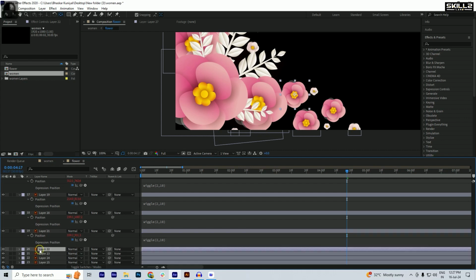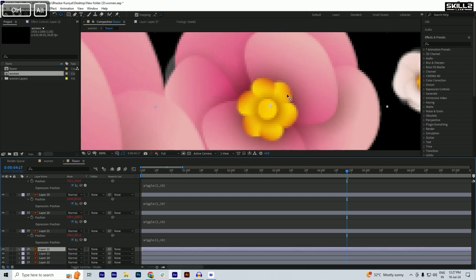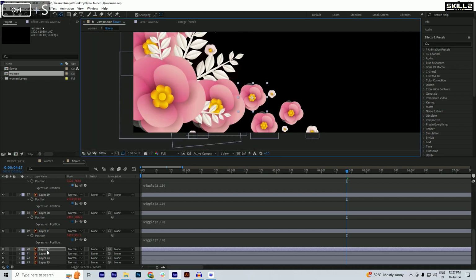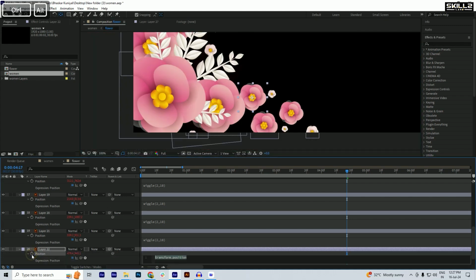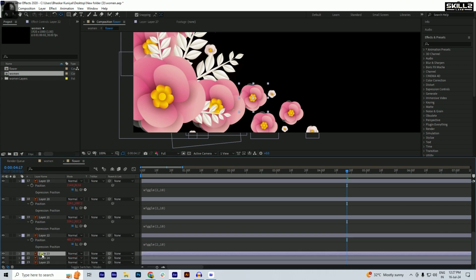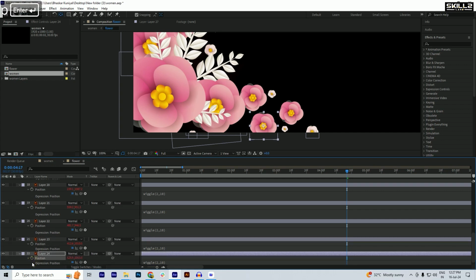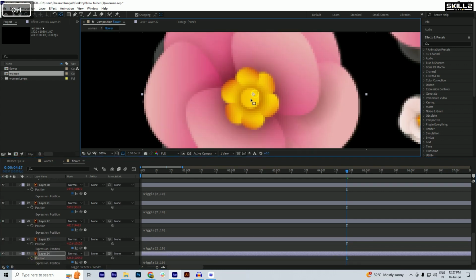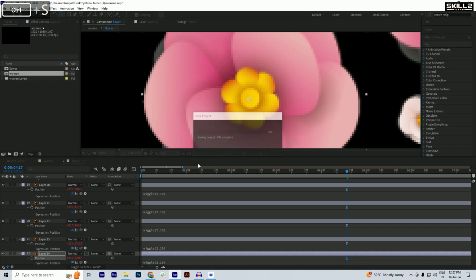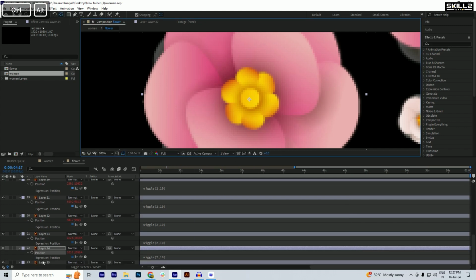Okay, it's not in the center, so I'm going to place it at the center, and again I am going to paste the wiggle expression here. And one more. I also have to center these, yeah, like this.